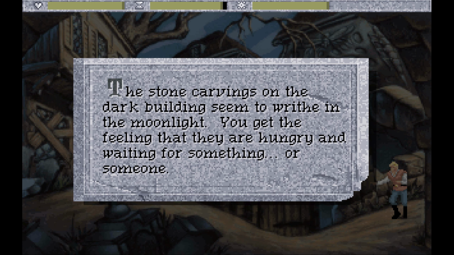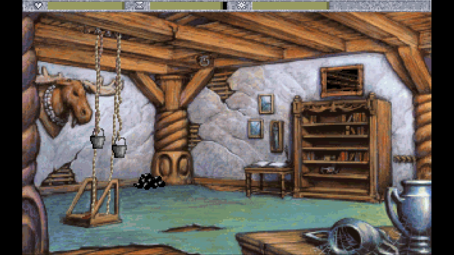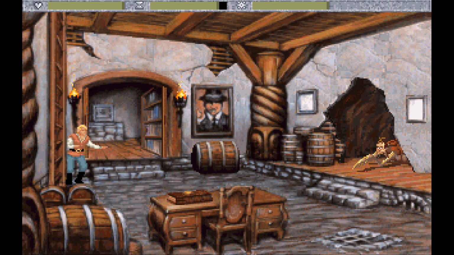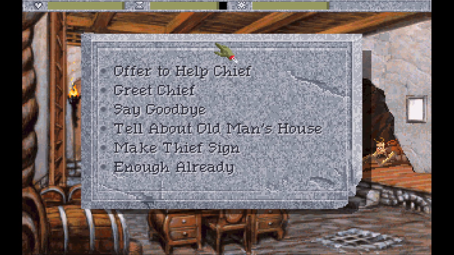The stone carvings on the dark building seem to writhe in the moonlight. You get the feeling that they are hungry and waiting for something or someone. So in we go. So let's go talk to the Master Thief again. Do we have anything new?